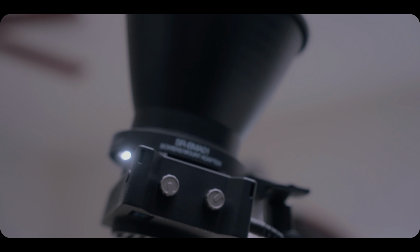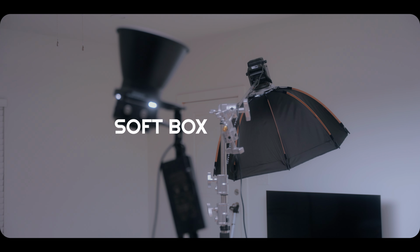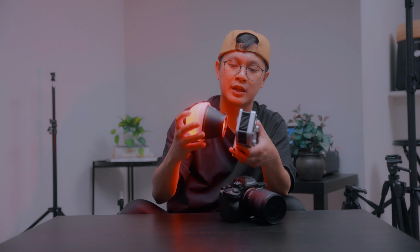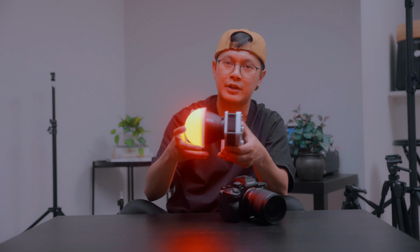Even in daytime, natural light is unpredictable, unlike these video lights that have consistent and controllable lighting. Video lights are specifically designed to be adaptable, like the ones with Bowens mount. So lights with this kind of mount can have different modifiers. You can put a softbox, Fresnel lens, projector, just like this small COB light right here. I can use this like this, or I can put this modifier like small silicone thing over here to create that softer light. Having good lighting is more important than having an expensive camera, because without proper lighting, you can't get a good shot.